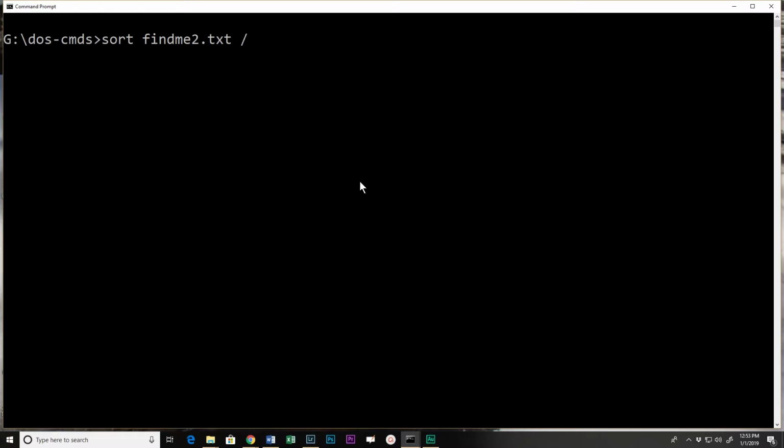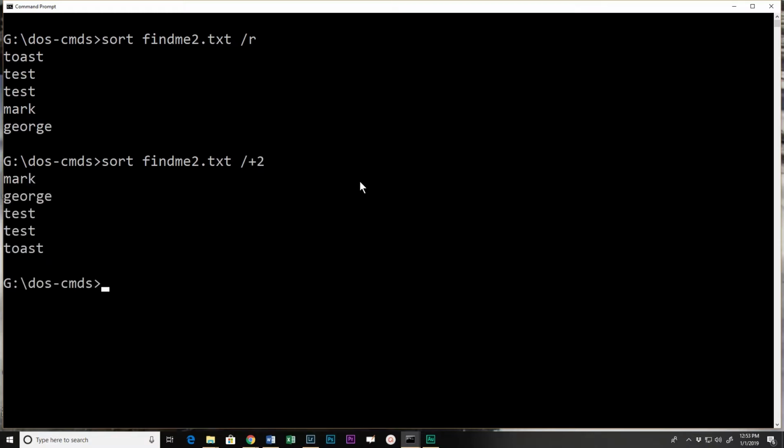If I add the /r for reverse, now Toast comes first, followed by Test, Mark, George. If I do a /+2, it should sort on the second character. So now the A for Mark, and if they're similar characters, then it'll go to the third character.